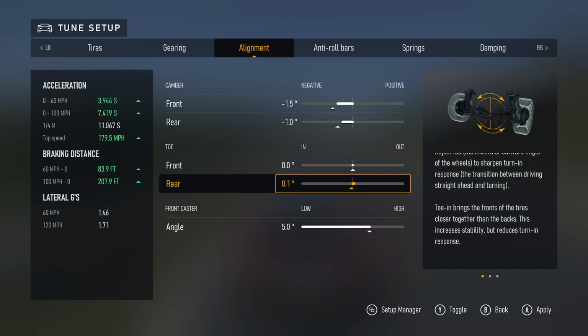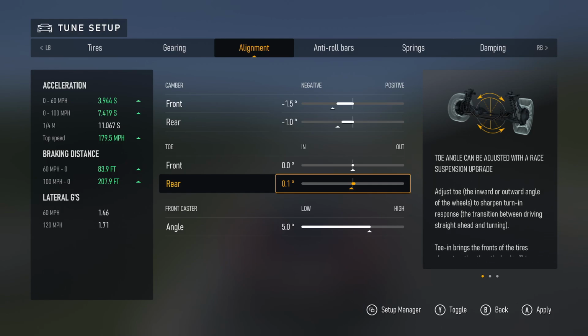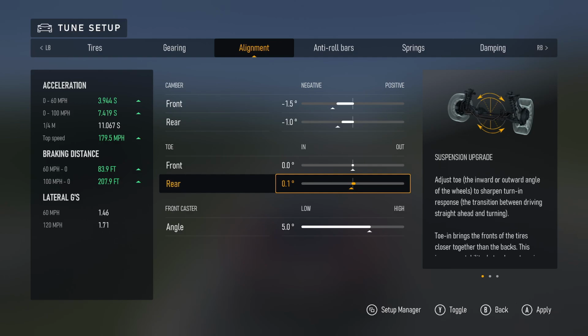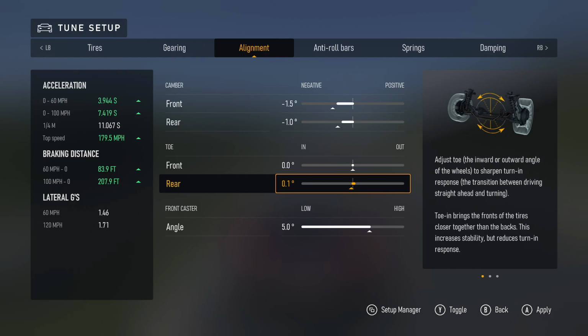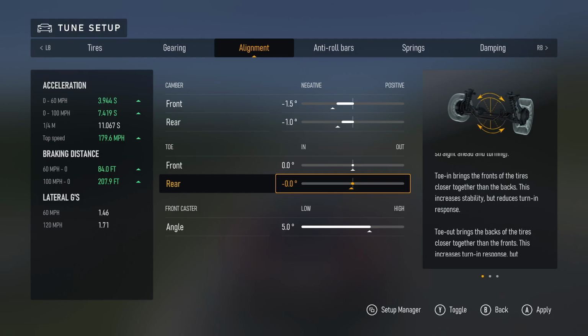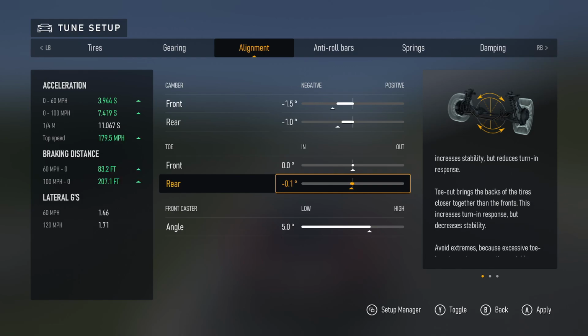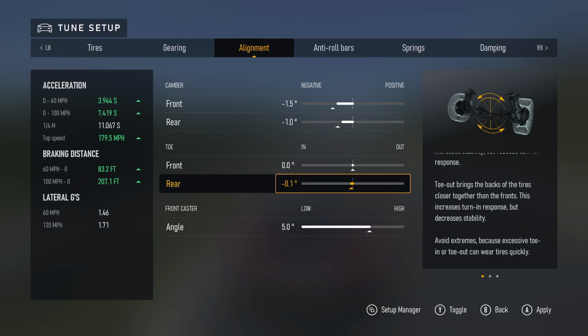In some cases, it can really bite you in the butt because it'll cause you to scrub a little bit or get a little slide and you'll lose corner speed. So be careful with toe. A little goes a long way is the way I look at toe. Also, inversely, if you want something more stable, you can go negative in the rear. This will make the rear more planted on throttle.